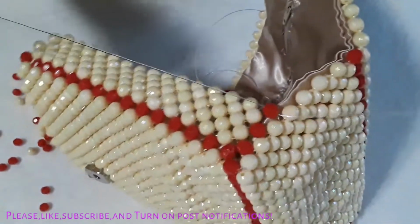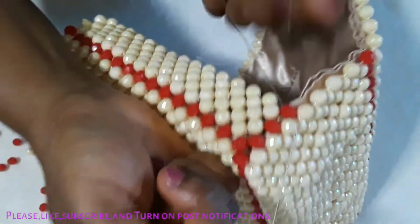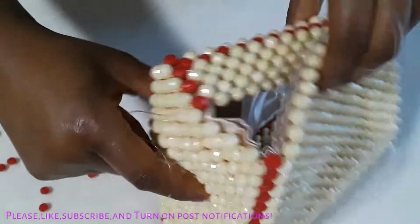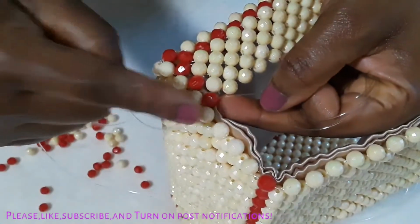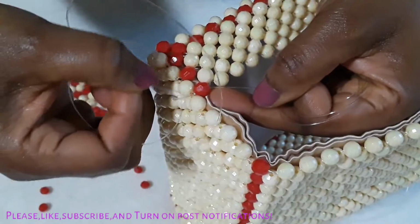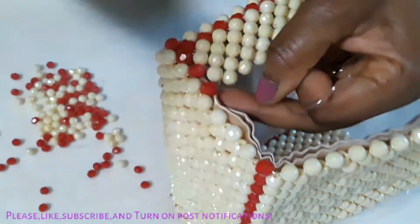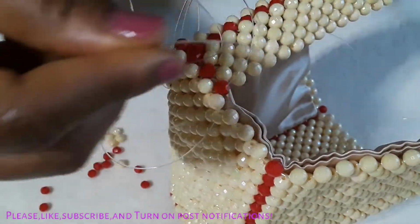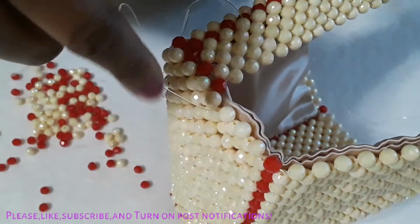So red bead, and I'm going to use the other line to go through the cream again. Pick one from the base and turn and go back again. So I'm going through the cream bead with this line, and I'm going to add one red and one cream. First I'm going to put red before the cream.